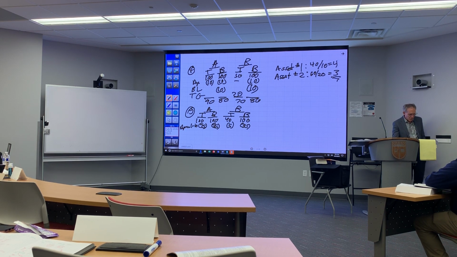What happens through the next 20 years? Depreciation, years 11 through 20. Well, what's going to happen now? Asset 1 is depleted, right? Asset 1 doesn't exist anymore, right? Only asset 2 is left. And asset 2 is how much depreciation each year, guys?